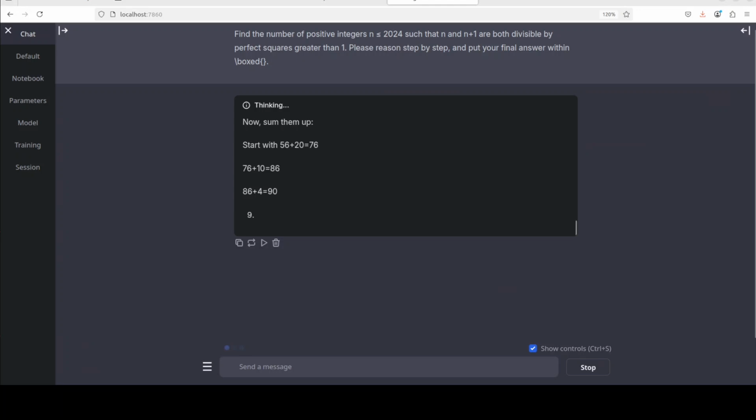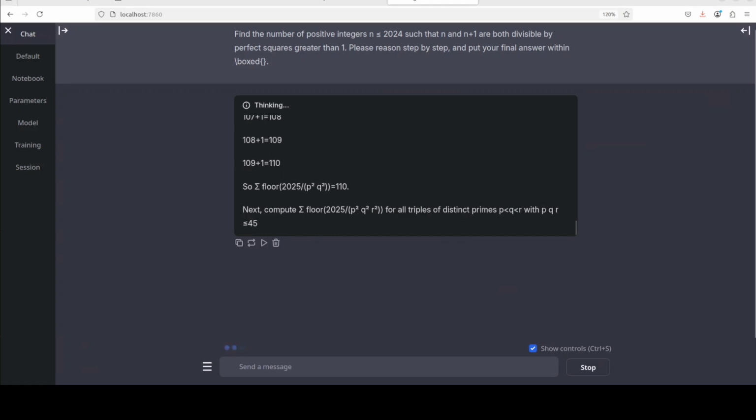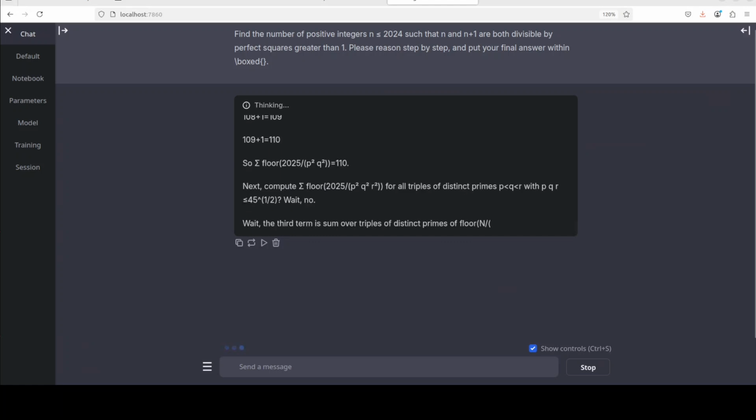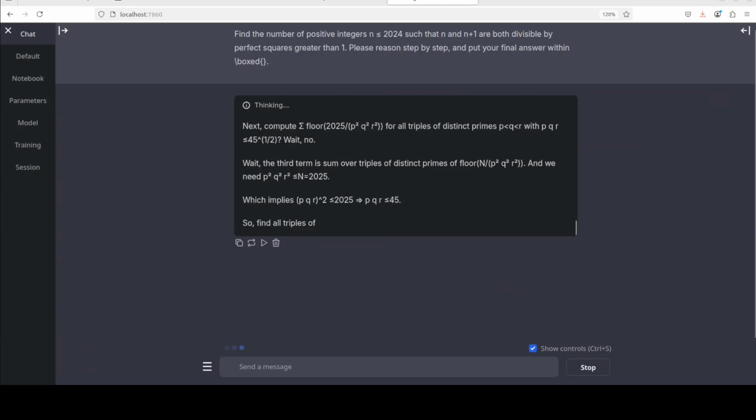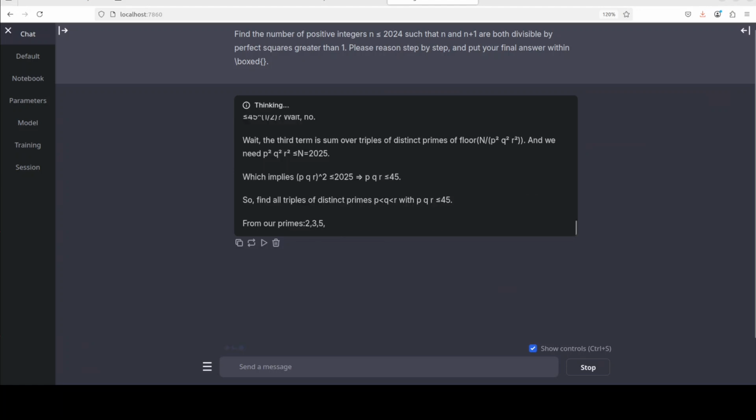It is counting them. It's a hard question, no doubt about that, and it is making sure it gets it right, but it is doing a lot of counting, a lot of mathematics, you see, and it is coming up with these equations of its own. So I was planning to do more reasoning questions with it in math, but I'm not going to do it now. I will just stick with this.